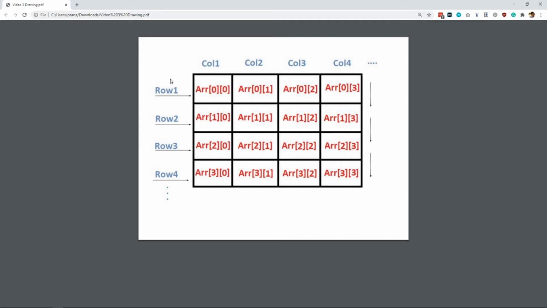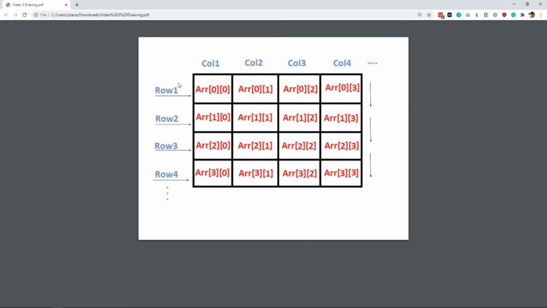Now, just this for loop would work if we had a single array. Let's say we had an array of 4 elements, this would work. But we have a 2D array, and what that means is that we have columns as well. And that's important because inside each row, we don't just print 1 element, we print out 4.